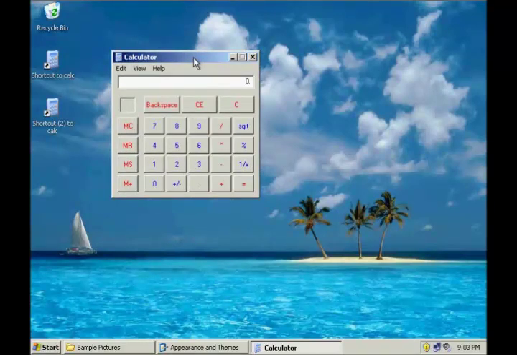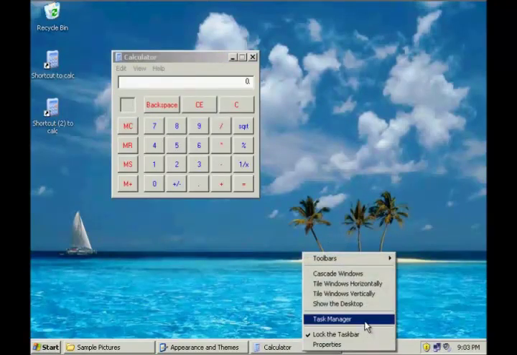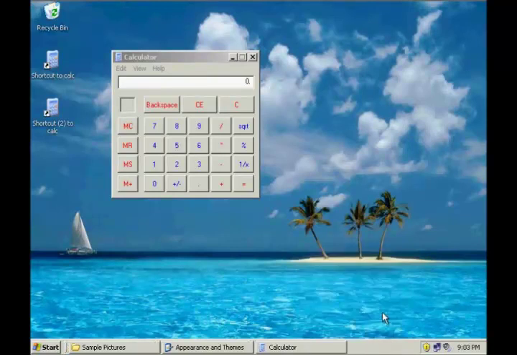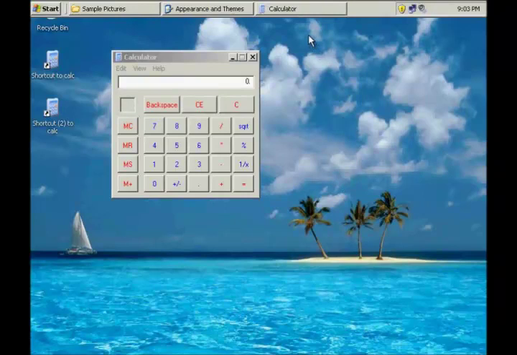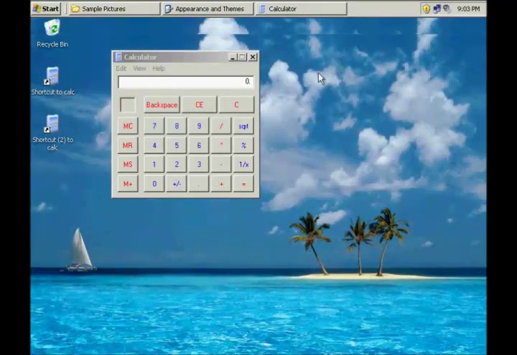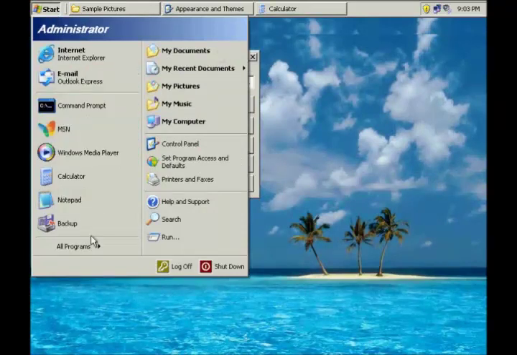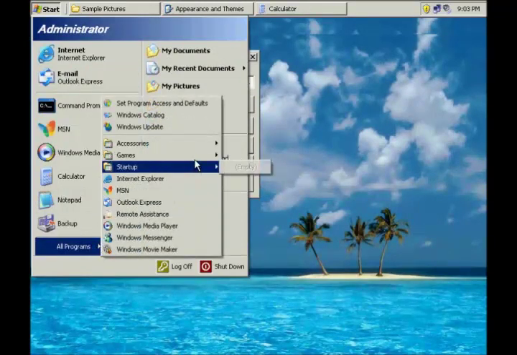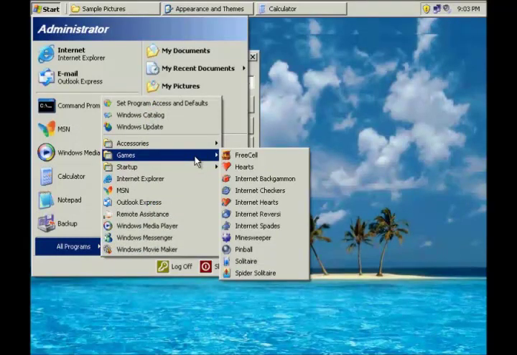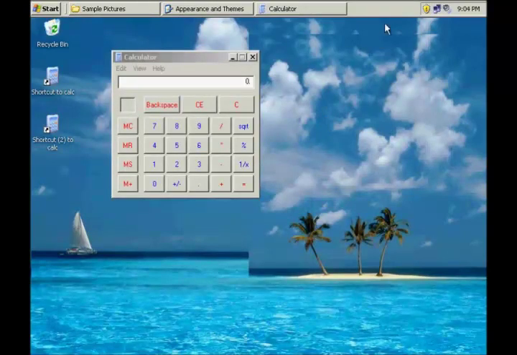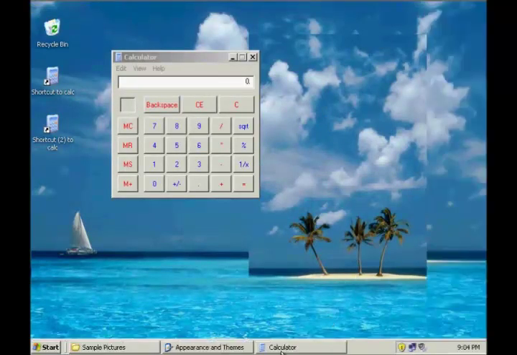You can also move your taskbar to any of these sides of your desktop. To do so, right click your taskbar, uncheck Lock the Taskbar, and then drag it to, say, the top of the desktop. You will be able to function in exactly the same fashion as when the taskbar was at the bottom. Let us restore this taskbar back to the bottom.